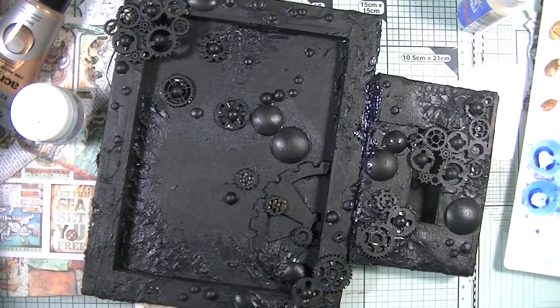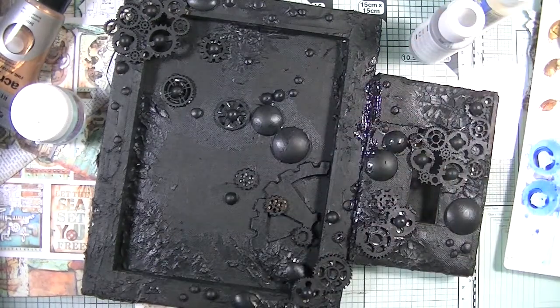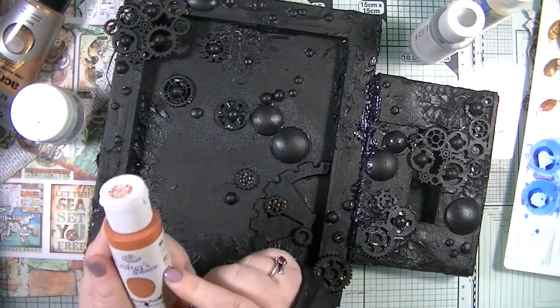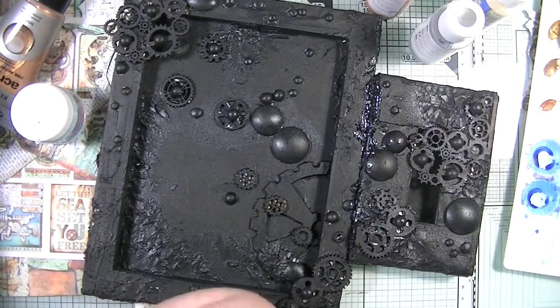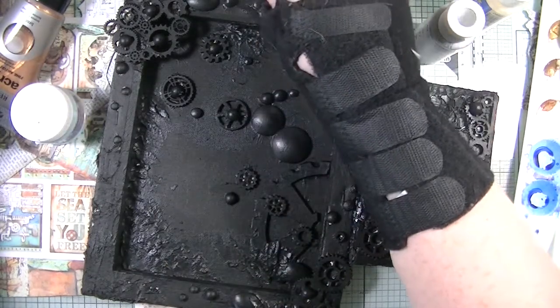Don't need my palettes, but let's have a look. I want some grey, I think. What do we want? I might bring in, this has actually got glitter in it, this acrylic paint. It's gorgeous. So I might use that. So we've got some more glitter. I'm going to come in with some cream as well.